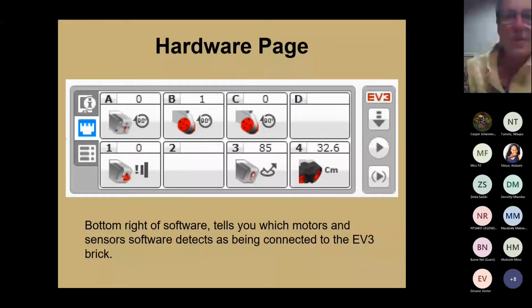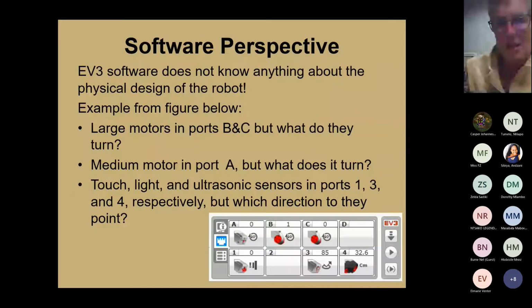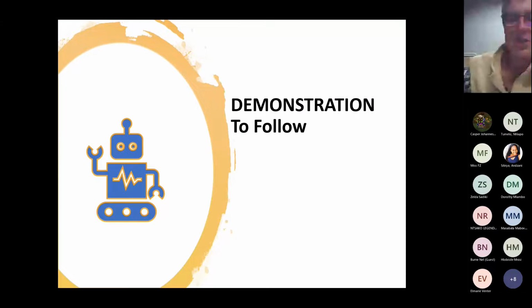All right. What I do want to say is that sometimes you think the robot knows what it's doing, but it doesn't. So if you program B and C to go forward, and then it doesn't turn or doesn't go straight, then maybe you've connected the wires in the wrong ports. The robot's not going to tell you, I can't see something or I can't touch something. You actually have to make sure before you program that what you're programming is what's actually going to happen.